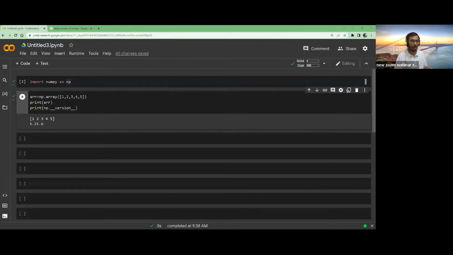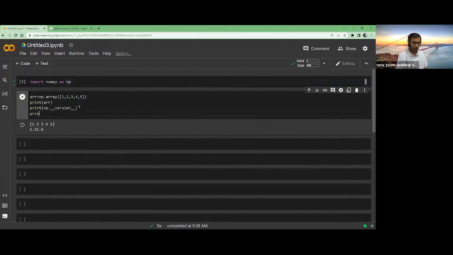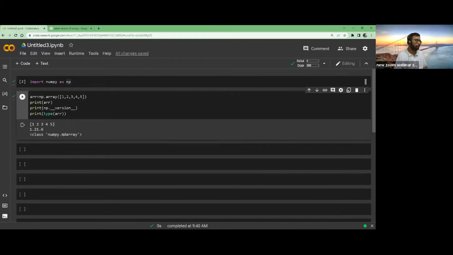Defining arrays we have done. What I was telling you is that the array object of NumPy is called ndarray. So let's use the type function to see the type of the array. It prints numpy.ndarray. So NumPy is telling you that the type of the array is ndarray. This is the array object used in NumPy. The type function is an inbuilt function in Python which tells you the type of the object passed to it. Like in the above code, it shows that arr is of numpy.ndarray type.